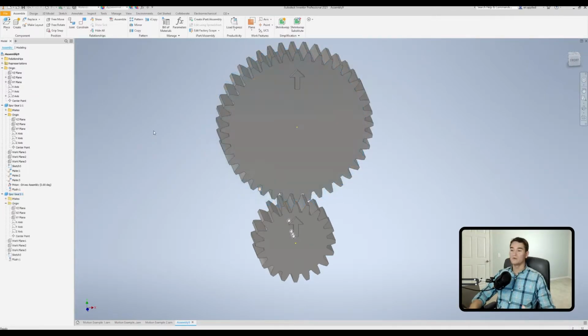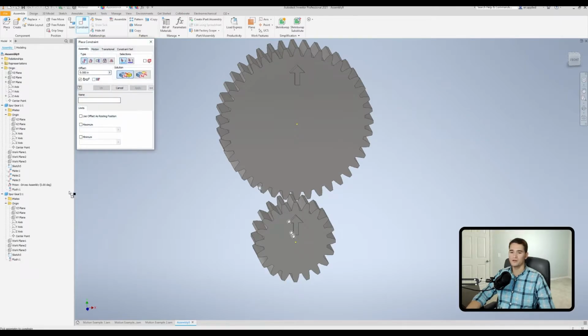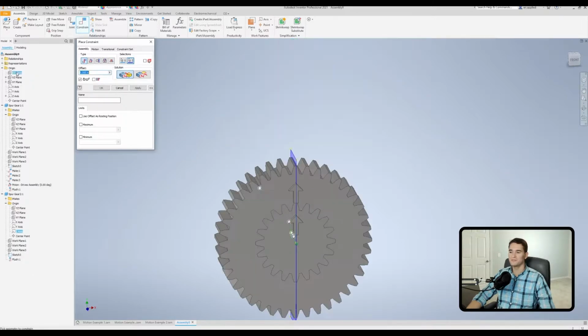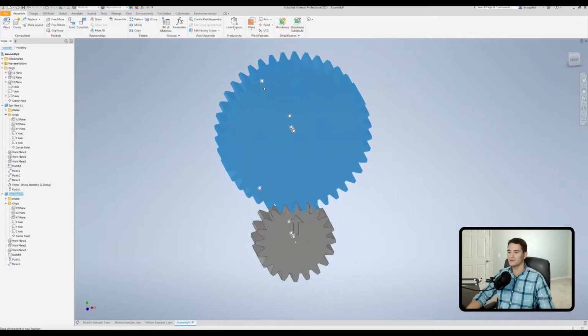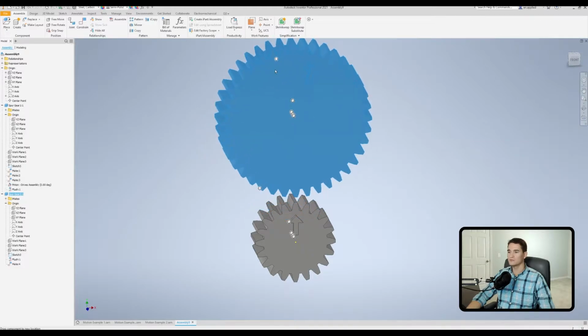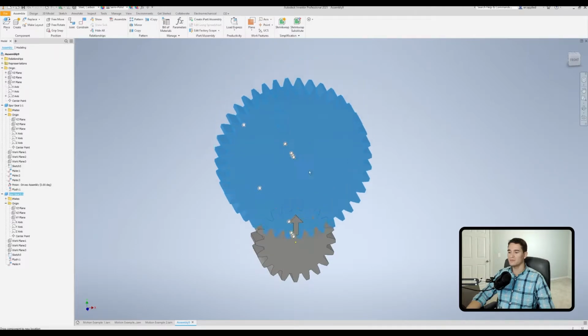And then we can drag this away a little bit just to reposition it before we apply our next mate. Now, since I always want the larger gear to be directly on top of the pinion, I can constrain the central axis of the larger gear to the YZ plane with respect to the origin. Let's go to constrain. We'll click on the Z axis for this larger gear, and then let's click on the YZ plane. And you'll see it'll snap those two entities together and center them up. That's okay. We can go ahead and click OK and then just move this up again. But the one thing I want you to notice is I can freely rotate this about its central axis. But the problem here is we can still drag it up and down.